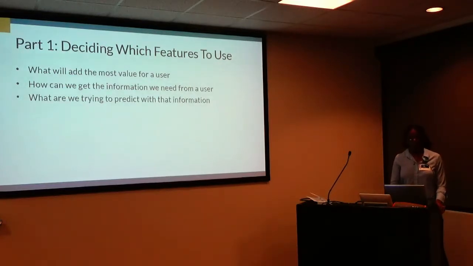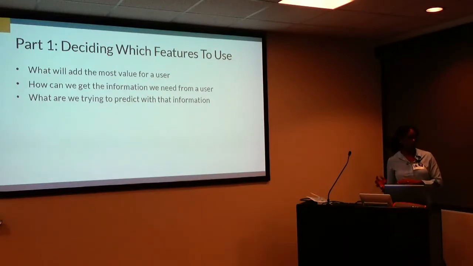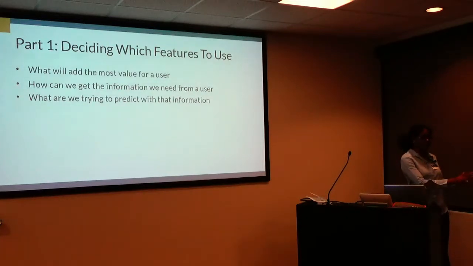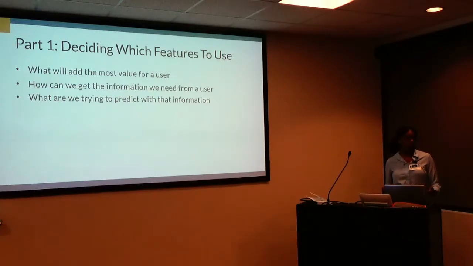And then what are you trying to predict? So are you trying to figure out if your users are part of a malicious hacker group and cluster them in that category? Are you trying to figure out, I don't know, what colors they like? If you haven't guessed, we're going to use colors. Are you trying to figure out what you can do to keep them using your application longer? So you need to know what you are looking for with that data, or else it'll be really hard to come up with a model to train.